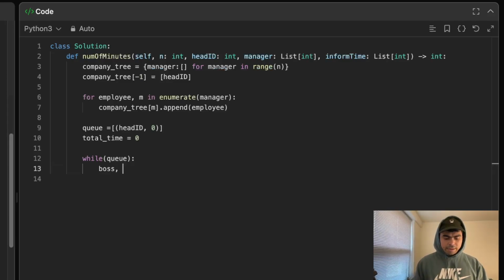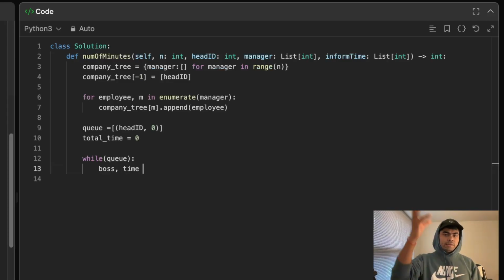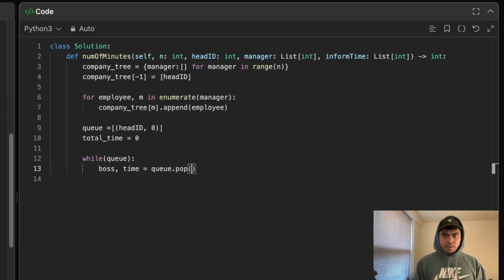And then we're going to have time so far, the time that has already been spent to reach the information to this particular boss. And we're going to pop out with q.pop(0) because I'm using an array or list data structure here. I'm not really using deque. Okay. Now we have boss and the time that has been taken so far. Now I'm going to call my employees, and I'm going to ask them to send the information to their employees. Okay.